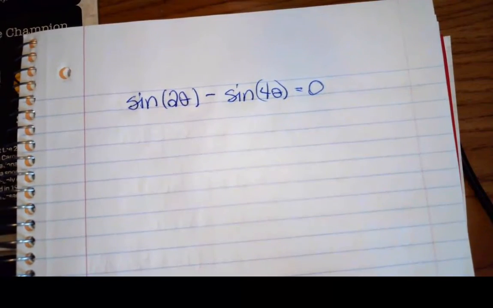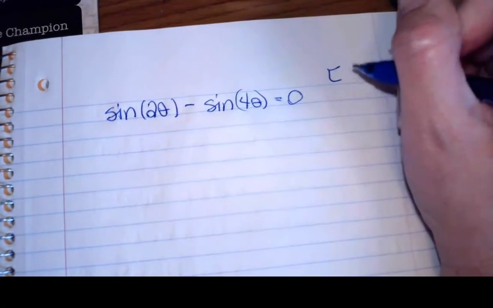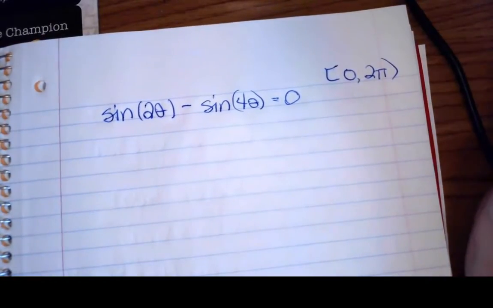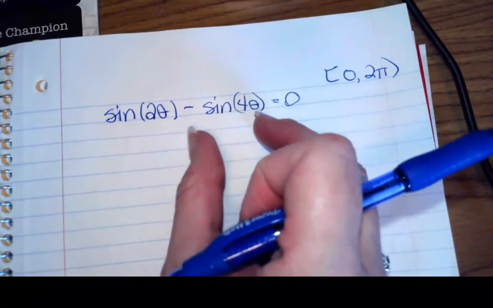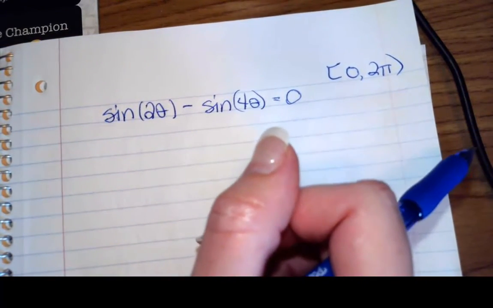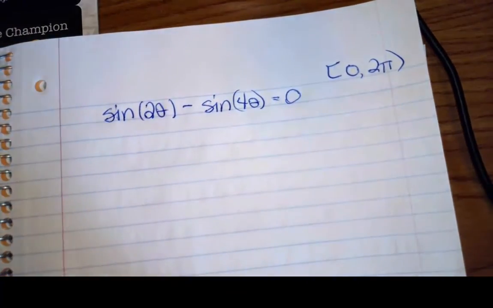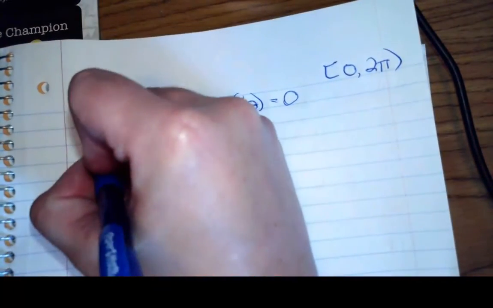Okay, so if that thing will equal 0 within 1 lap of the unit circle, I'm going to go from 0 to 2 pi. And I notice first thing that my arguments don't match, but I am in terms of sine. So if I can get these things to all be in terms of 2 thetas and sines, that might help. So I'm going to leave this one as a sine 2 theta.